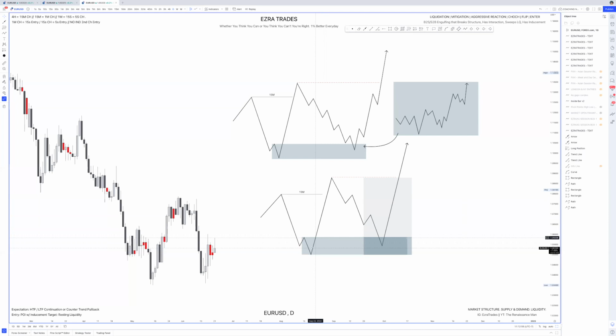At the current moment, for both of these examples, structure is bullish and we have a 15-minute break to the upside. Upon the pullback, the current order flow is going to look bearish. So 1 minute structure is going to be bearish, but that 1 minute structure is the order flow of the current 15-minute move. All we are doing is fulfilling the need for a pullback to come to the demand zone, right?